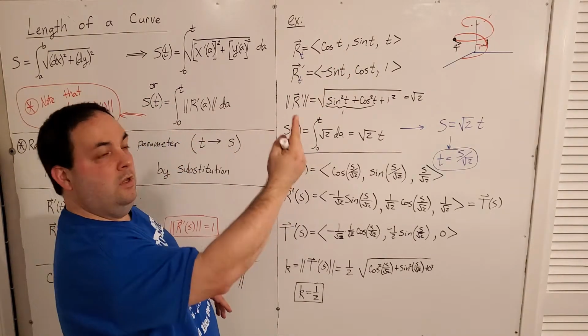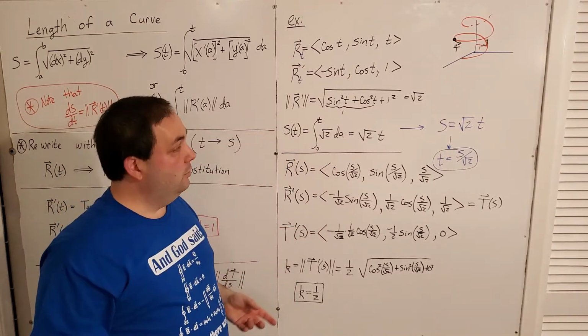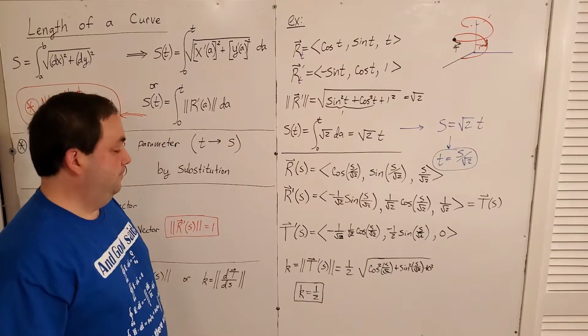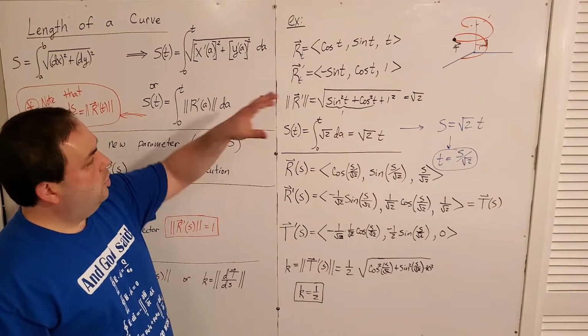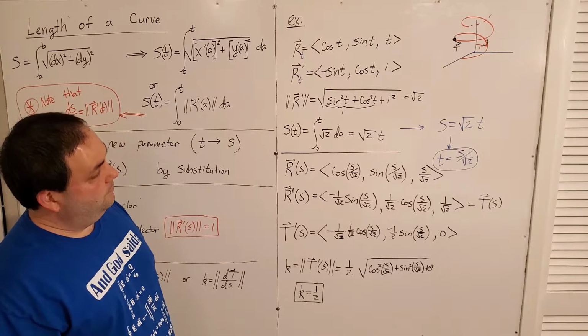It wraps around basically a cylinder, right? You can take a piece of wire and wrap it around a cylinder. That's basically what you're going to get here, okay? So the curvature at any point for this one is just going to be 1/2.